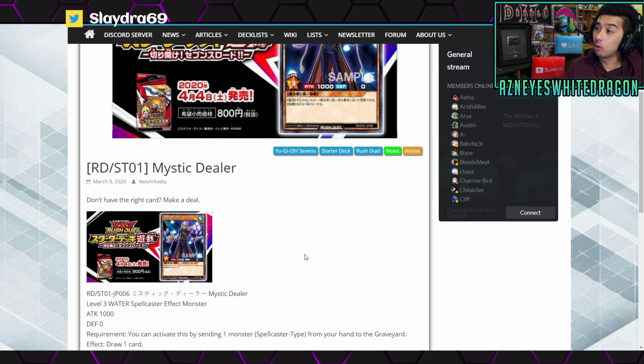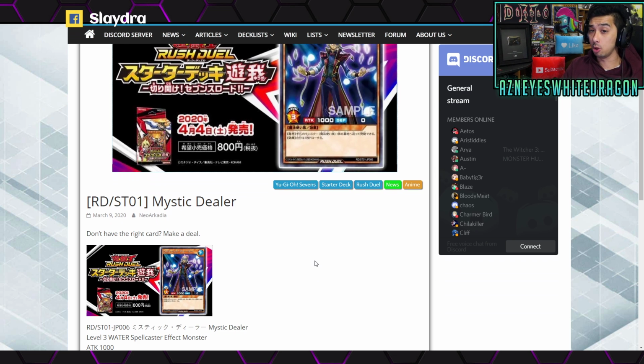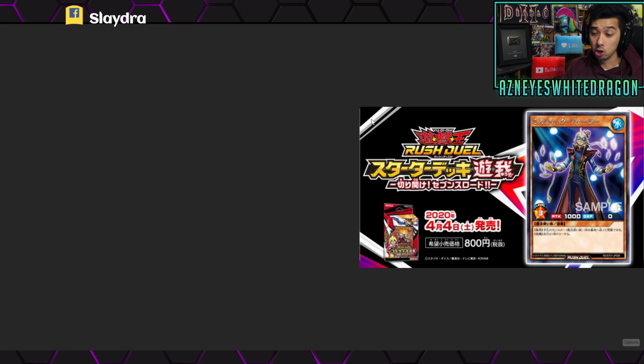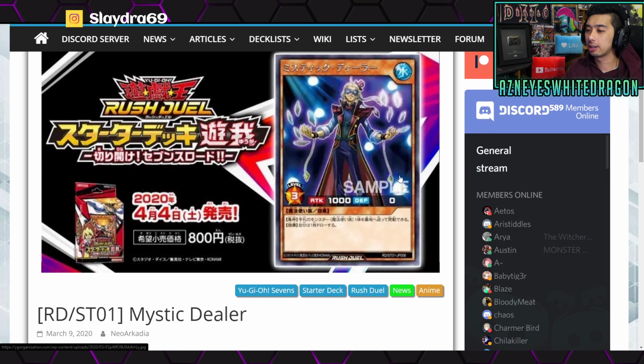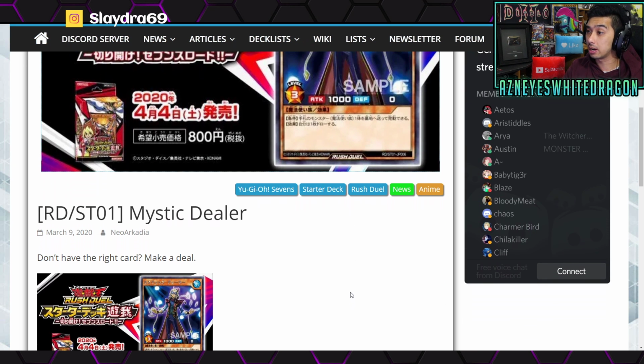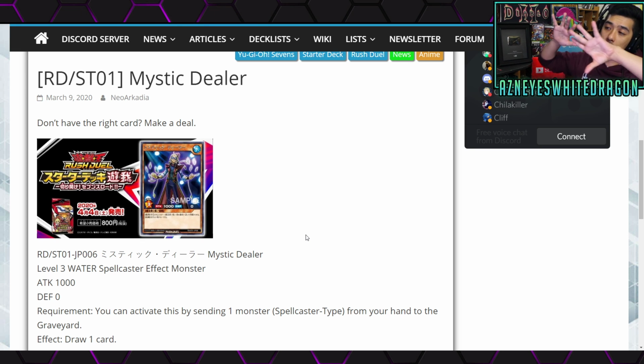But on top of that, I wanted to mention something that could be really game breaking for rush duels already. Now, I'm unclear, and someone comment down below if you guys know this for sure, because I was like, dude, rush duels are almost ruined by this card alone, because one of these spellcasters gets bonus attack depending on the number of spellcasters you have in the graveyard. And with Mystic Dealer, you have instant OTKs for days with this. So anyways, this is for rush duels. It's not part of regular Yu-Gi-Oh, but I am covering it because I want to see what this new rush duel mechanic is all about.